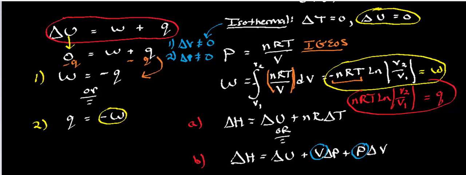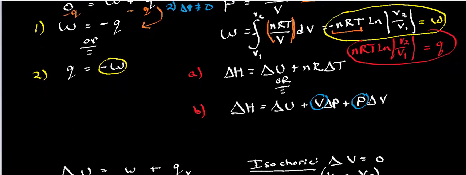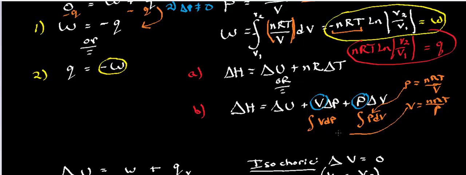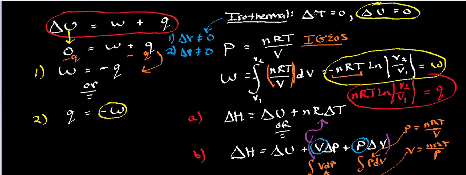That seems like a big pain because pressure's changing. How do I deal with a P? Well, the way you would deal with that if you wanted to is you just say P = nRT/V. Likewise, V = nRT/P, right? And technically this is going to be the integral of VdP, this is the integral of PdV. Then you would plug P into here, you plug V into here and integrate everything and add them. That's a big pain in the butt. You don't want to have to do that. So it turns out that this group of terms right here, VdP + PdV, is actually equivalent to nRΔT. Well, that's pretty handy because ΔT is zero, right? It's isothermal. ΔT is zero. So this ΔT is zero. So that means we have ΔU plus zero. So that means that the enthalpy for this ideal gas is zero.